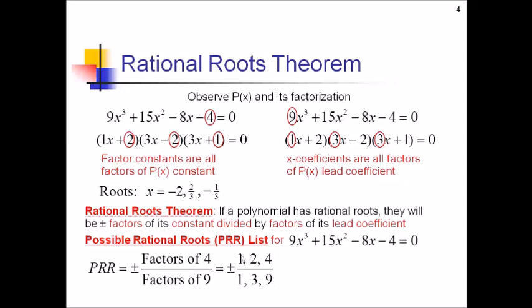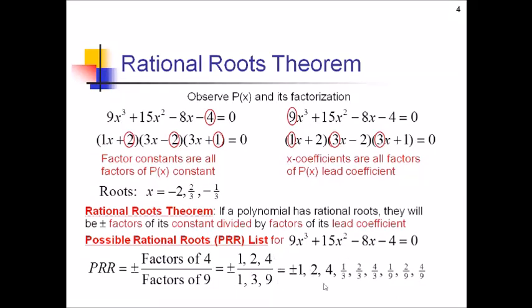And then taking a look at the different combinations I can generate, let's say I divide all of these by 1. So that gives me the possible roots of 1, 2, and 4. Okay, well, let's say I divide all of these by 3 now. Now I've got 1/3, 2/3, and 4/3. And finally, I could divide all of these by 9, so that's 1/9, 2/9, and 4/9. This is a long list.